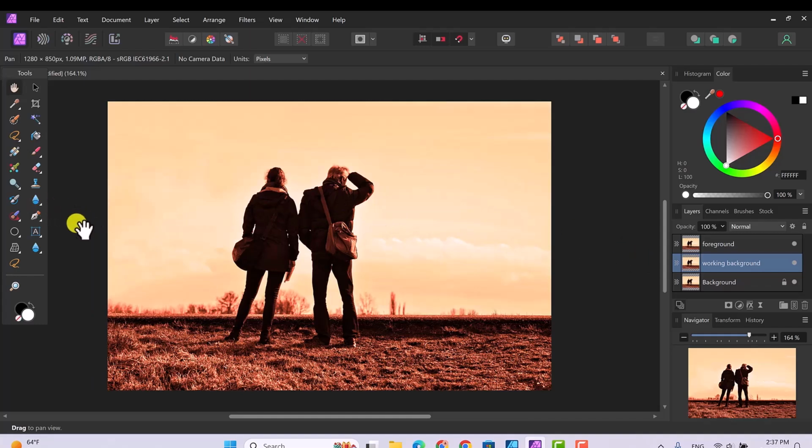Okay, so what we need to do is go over here and find what's called the Inpainting Brush tool. And that's this one right here. And we're going to click on it. And then we're going to erase these people out of the picture by painting over them. Now right now I think I have the appropriate size. Well, maybe I'll make this a little bit bigger. There. Okay. Make our brush a little bit bigger. And then I'm going to make sure that's selected.